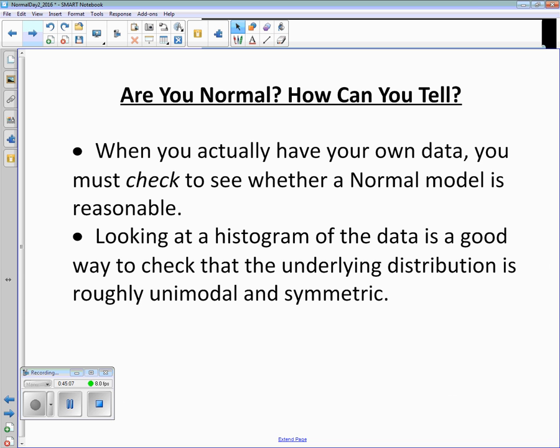You ready to do the Skittles? It's Skittles time. I know y'all ate them already, but we're going to actually use the data now. Are you normal, Maddie? How can we tell? Up until this point, we have been told that the data is normal. It's been part of the problem. Now we're going to turn it around. We weighed all of these bags of Skittles as you came into class today. How do I tell whether or not that data is normal?